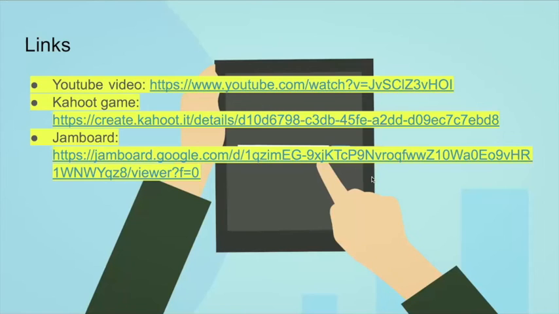For references and resources, we have a couple of links. We have a YouTube video, the Kahoot game, and a Jamboard. These are the resources that they would use, or they can come back and reference as they need to. You can always click on the links to watch them again.